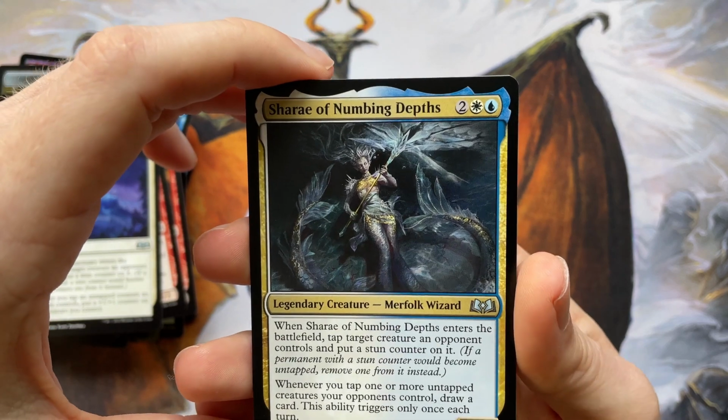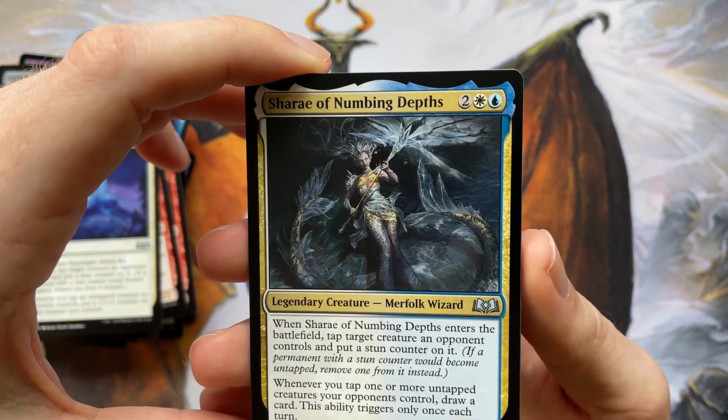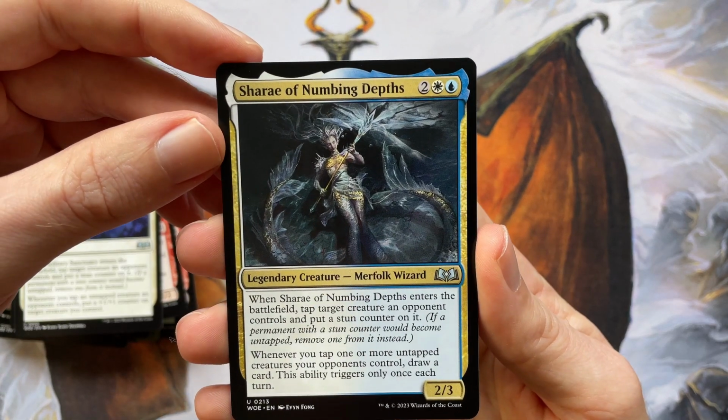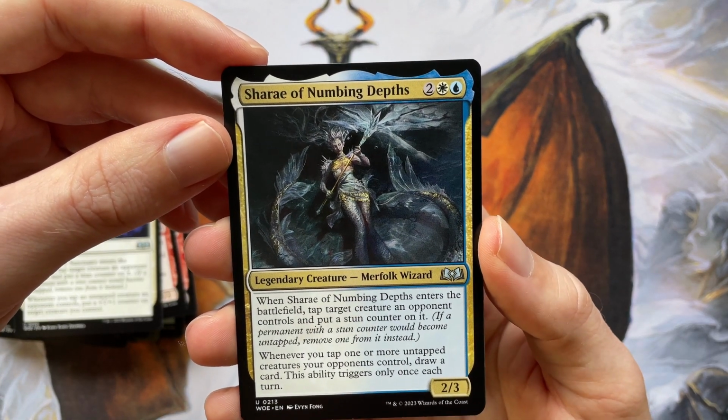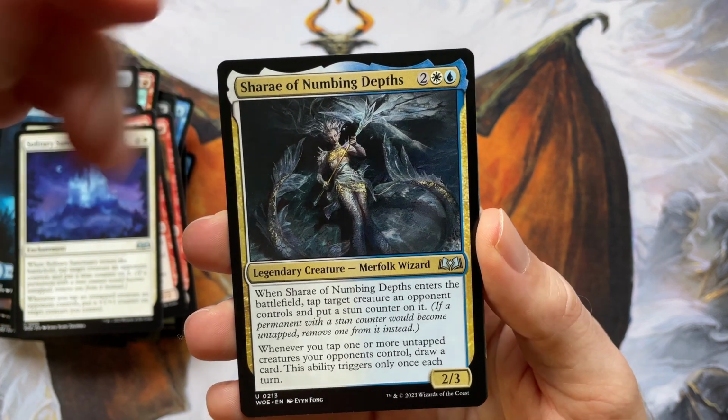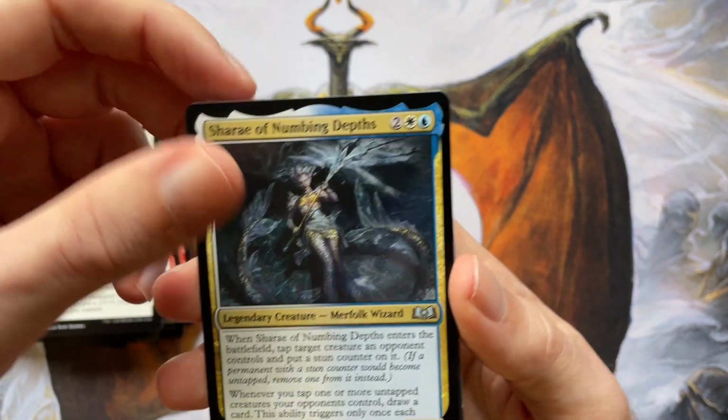Charade of Numbing Depths. Okay, 4 mana, 2/3. When it enters the battlefield, tap target creature an opponent controls. Okay, this pack is definitely on theme. And whenever you tap one or more untapped creatures your opponents control, draw a card. This ability triggers only once each turn. Each turn again, so you can also tap in your opponent's turns.